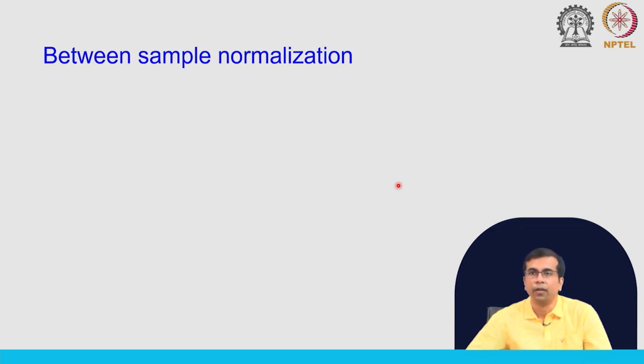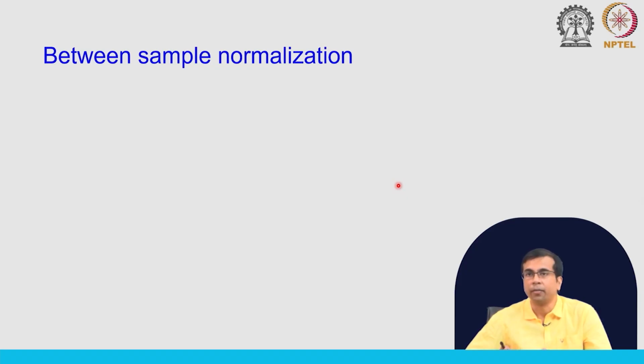One of the major applications of RNA-seq is differential gene expression analysis. We will talk about this in subsequent classes, where we look at the expression levels of the same gene across different conditions and different samples. This means we have multiple samples within a data set and we are comparing expression levels of genes across them. To do that effectively, we need between-sample normalization.